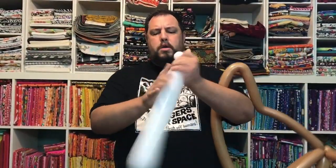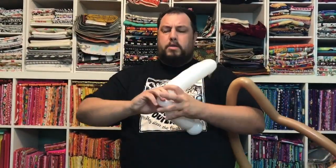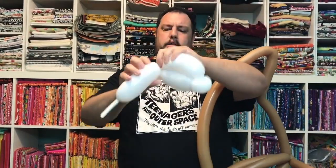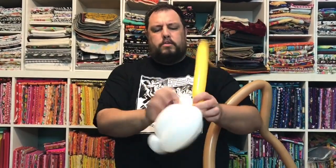I'm going to get a white 350. So I'm going to make 2 large pinch twists, and about 5 inches down, I'm going to make 1 pinch twist. And I want this one to be a little softer. We're going to twist that into this. I'm going to go back, twist it, and we're going to make a third bubble, but we want it a little bit higher. With a yellow or a goldenrod 260, I'm going to wrap that into the 2 260s, make it like a 3-4 inch bubble, and make a bubble a bit longer to the beak. I'll wrap that in, break it off, and wrap that.